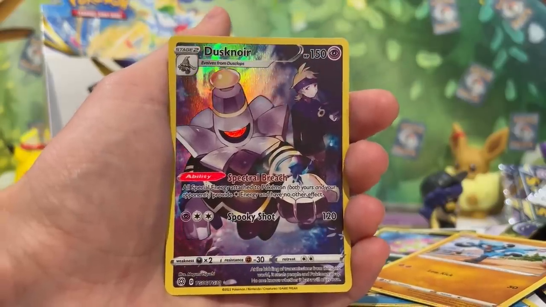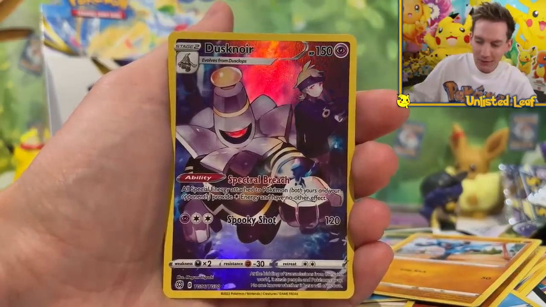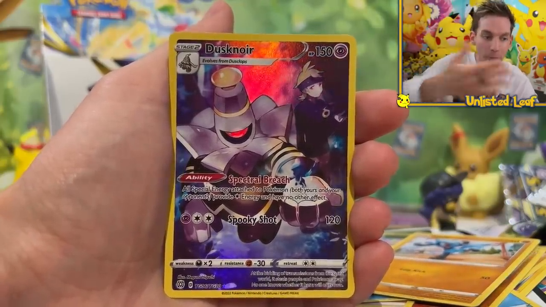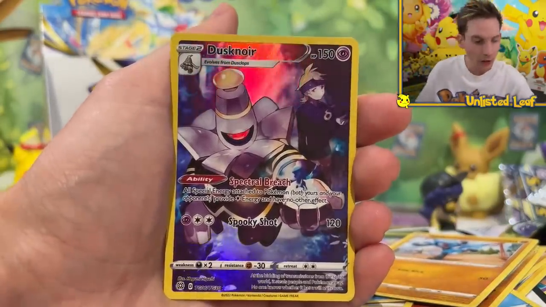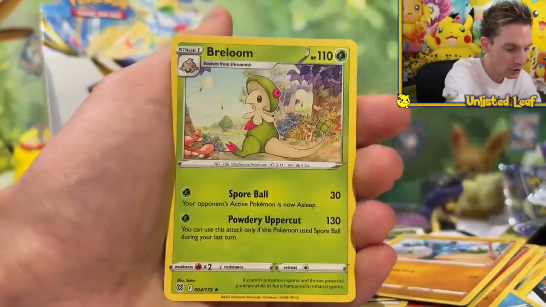Dusknoir character rare. It's gorgeous. These character rares are so good. Dusknoir is a legend. And again, he's in the new game, so it's sticking with the theme to make you want to play the game more and collect the cards all at the same time. Wow, okay, Dusknoir character rare, you got the back.